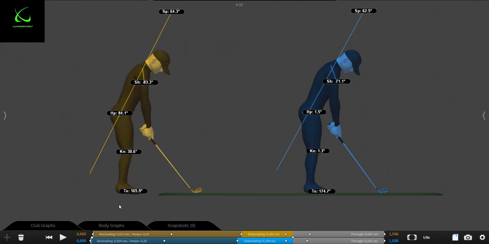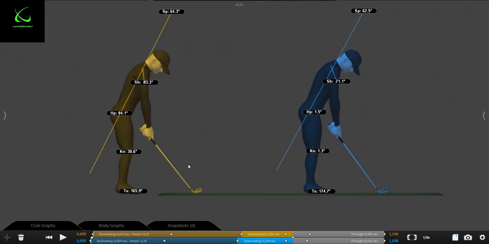I'd like to talk today about core regions, Wrightbalance core regions, and the effects of different core regions on club fitting. So on the screen now, you've got two examples of a lower core on the left and an upper core on the right.